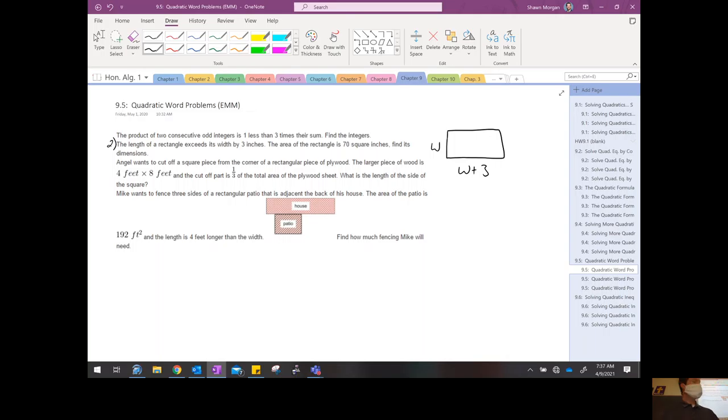All right. It says the area of a rectangle. Okay. So Alex Cano, formula for the area of a rectangle, please and thank you. Dude, you're fancy. You went ahead and distributed the W. They didn't know where you were going with that when you said W squared. Yeah. Length times width, right? That's exactly what Alex just did. Length times width is my area. So as Alex just said, W times W plus three. So that's my area. And it says is, is means equals. And then we got 70.